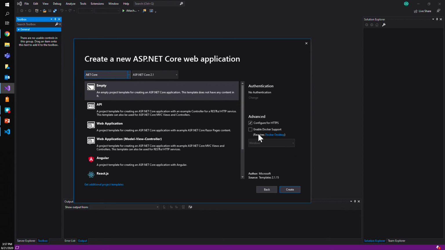And you can see over here on the left, or on the right, I'm sorry, if I knew my right from my left, you can see on the right, you can enable Docker support, which I'm not going to check for now, since we're not going to do anything like that. And from there you can choose, because there are multiple different types of web applications even from there. What framework will you be using with your web applications?